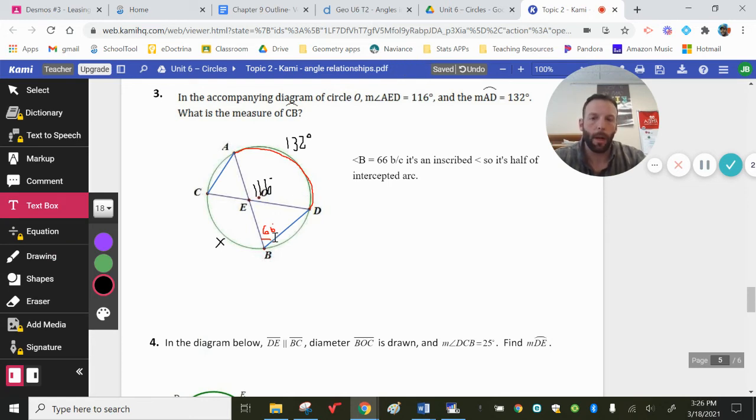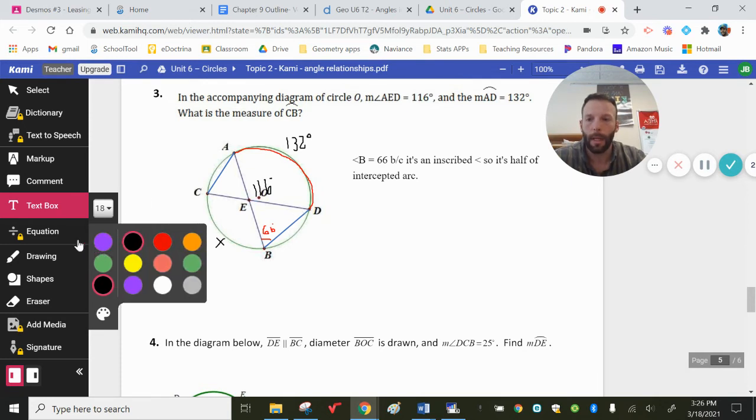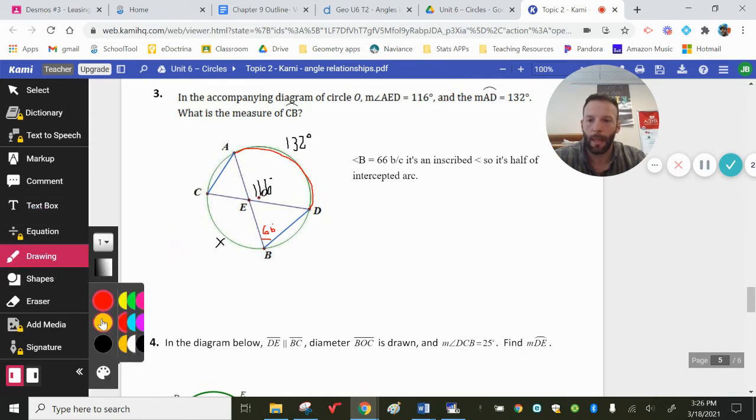Next thing I'm going to do is look for other things that I know must be true. And where I see lines that intersect, I can maybe find some linear pairs that are supplementary. So since I have an angle that's 116 degrees right here, I know the point O is throwing me off. It looks like 166, but that's a 116 degree angle. Then I can use that to find the measure of the angle that's a linear pair with it. So see, I'm tracing this line that goes AEB. Since this is a 116 degree angle, I can use that to find what this angle is right here, like BED. Okay, so let's go ahead and do that.